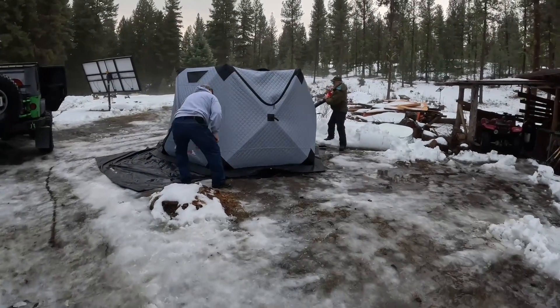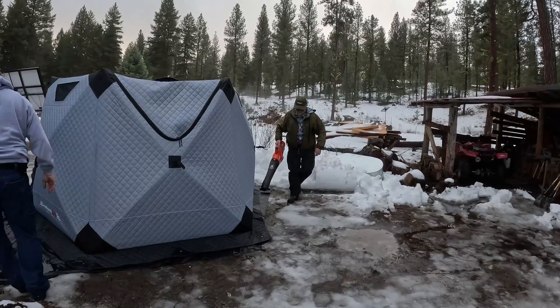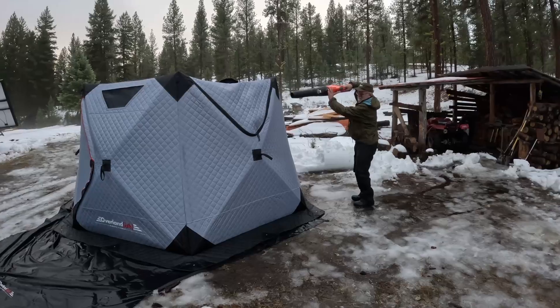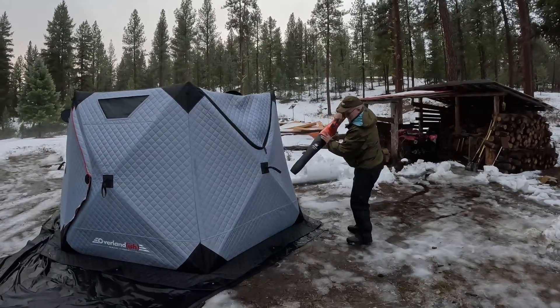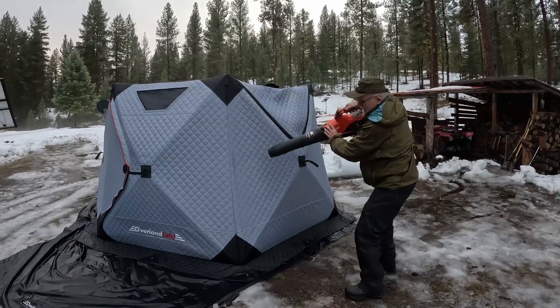It's getting chilly out here with just a t-shirt on and I've got work to do. That leaf blower works pretty good, doesn't it? Yeah, perfect. Now you see you get one of those with the chainsaw too — now you've got a leaf blower and a chainsaw and you use the same batteries.